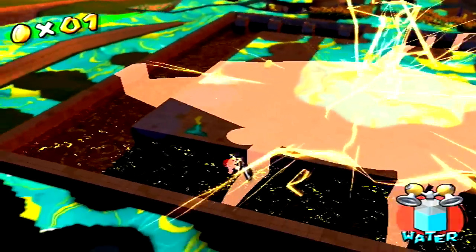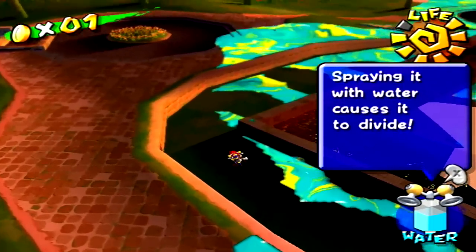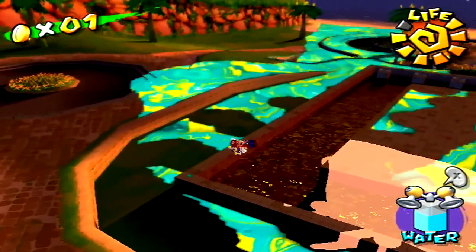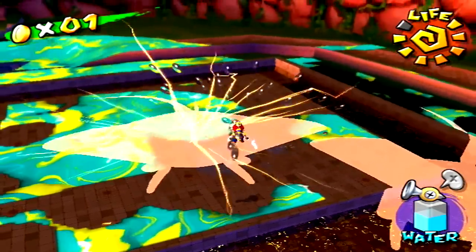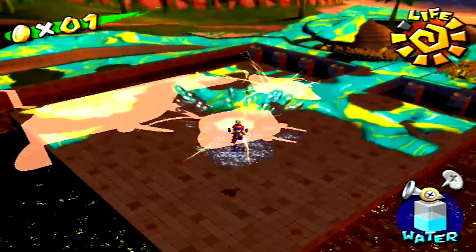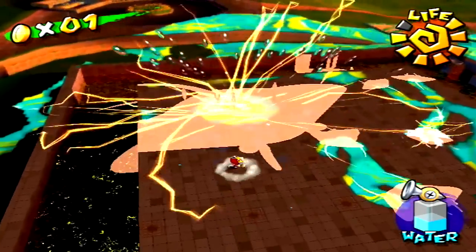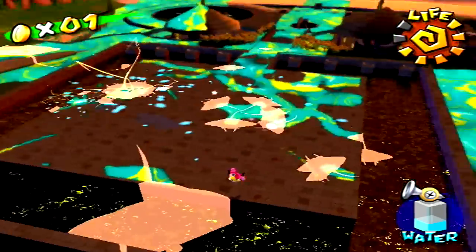Alright, it looks like I'm gonna get out of the way. There we go. So, I think now it divided. Come on, why can't I move the camera? Alright. Yeah, so now there's two of them. And basically, every time you spray it, it's going to split into further manta rays. And then eventually you have a million, billion, jillion of them swimming all around.